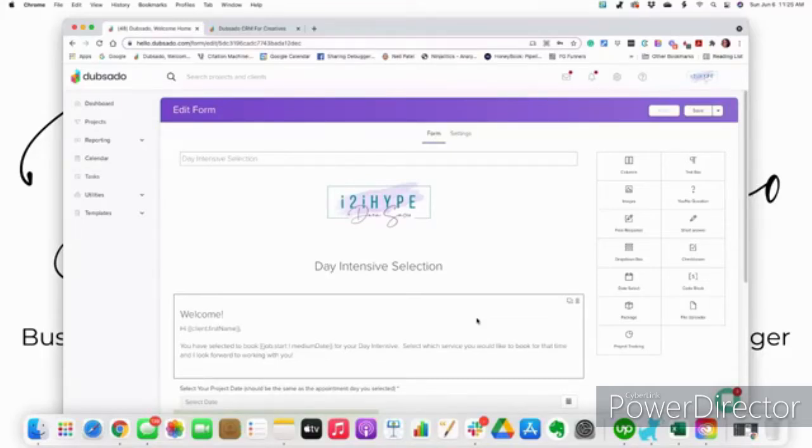And I'm not sure as a bookkeeper if I would want them to select their package, because as we all know, if you go into someone's books, you honestly see what it actually is. And they weren't probably telling the truth. But for a VA, when I first signed up for Dubsado, the reason why I did it is because I had a 10-hour package, a 20-hour package, and a 30-hour package, and a 40-hour package a month. That's all I have.